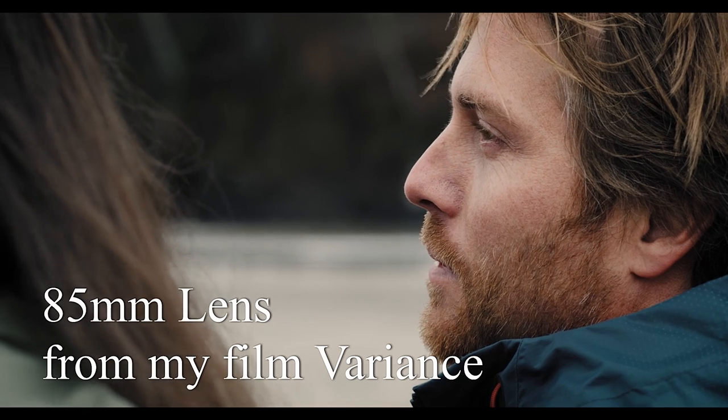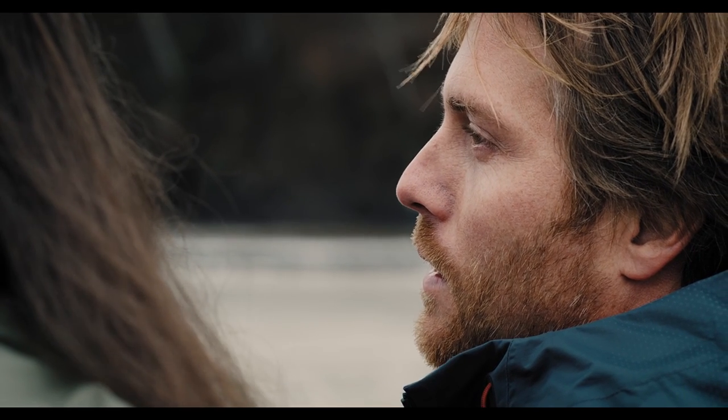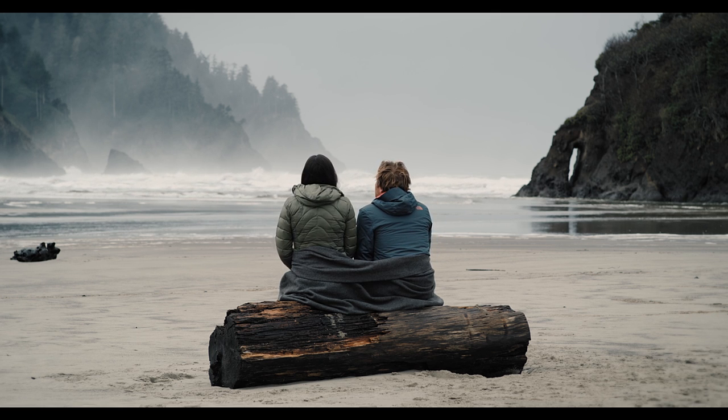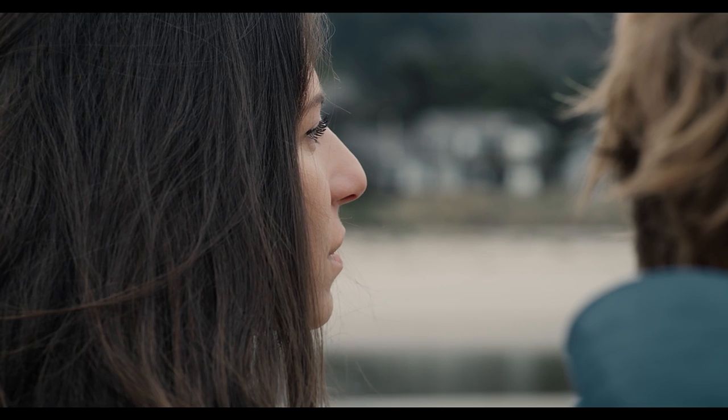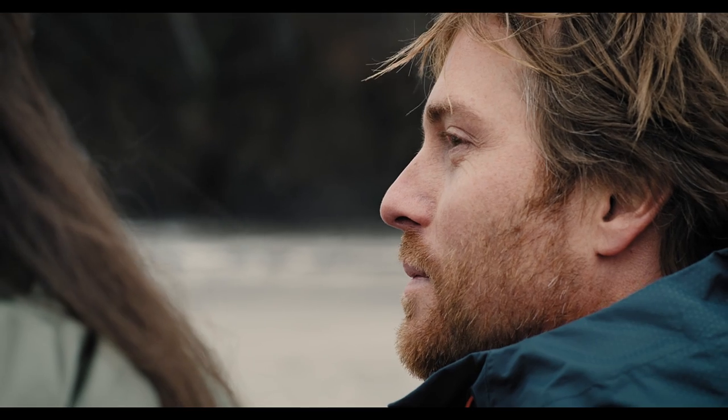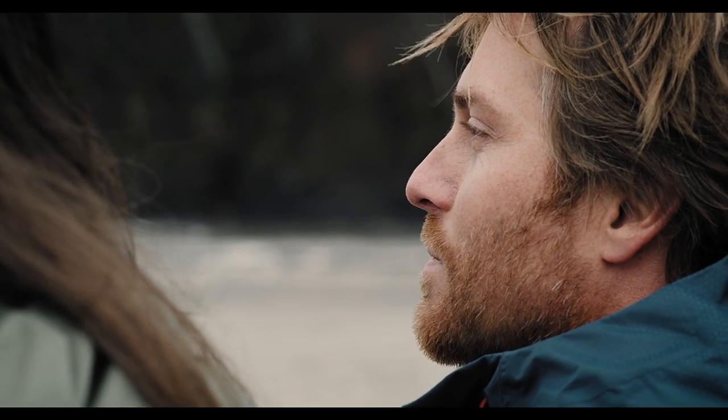These two lenses are by far a fantastic combo. When I first started making films, I thought I would want a 50mm lens because you frequently hear that the 50mm lens is exactly what the human eye sees. I know a lot of famous photographers use the 50mm lens as their favorite. But for filmmaking, I have to say the 50mm lens is now my least favorite lens — it's just kind of an in-between look and feel. It doesn't capture enough and it's not zoomed in enough to really create any sort of interesting depth.